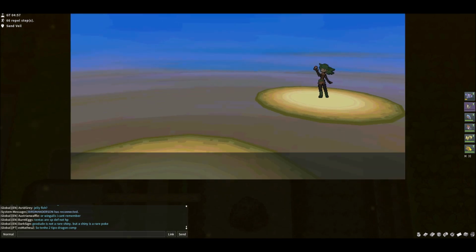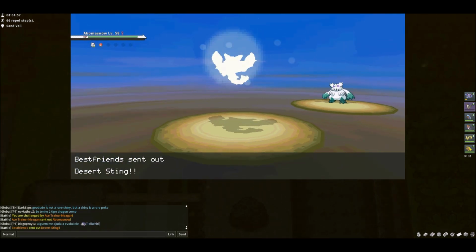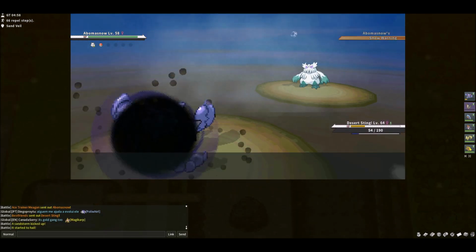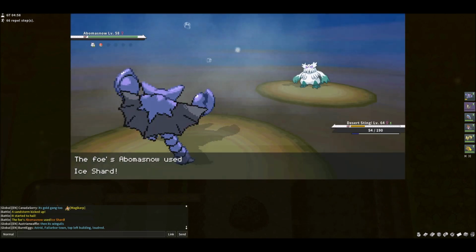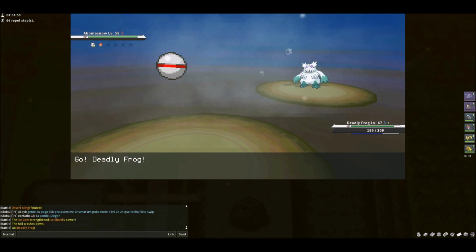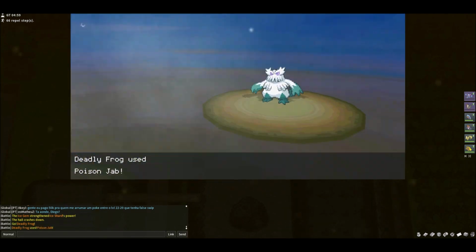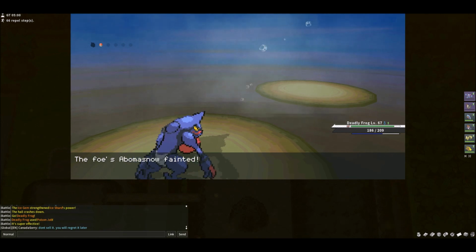Alright. Oh, nice. You're going to change the weather. That's nice. Good pick. Although it's not going to help you in the end, because I still got a few Pokemon that can weather some hail. But that's a pretty good way to get rid of my Gliscor, because my Gliscor was holding me through the sandstorm. Alright, there we go.